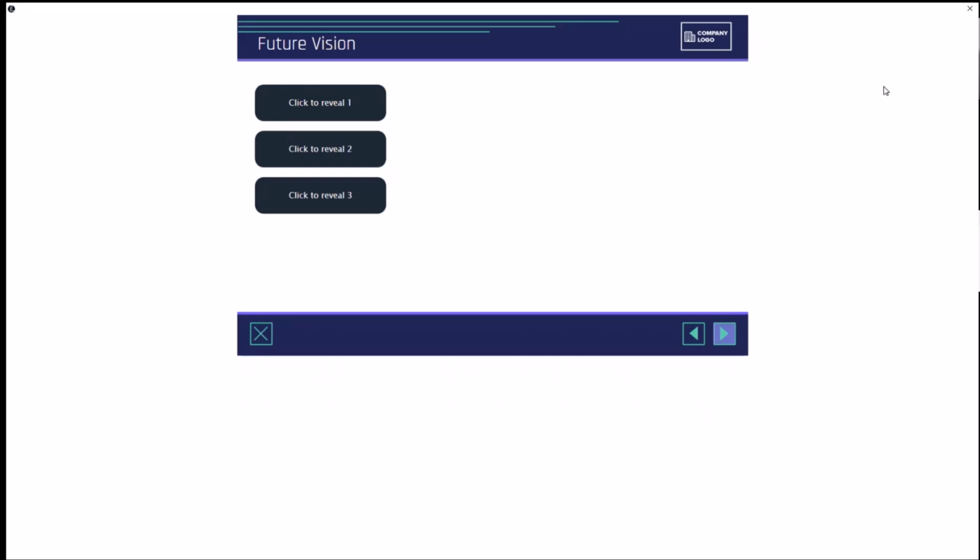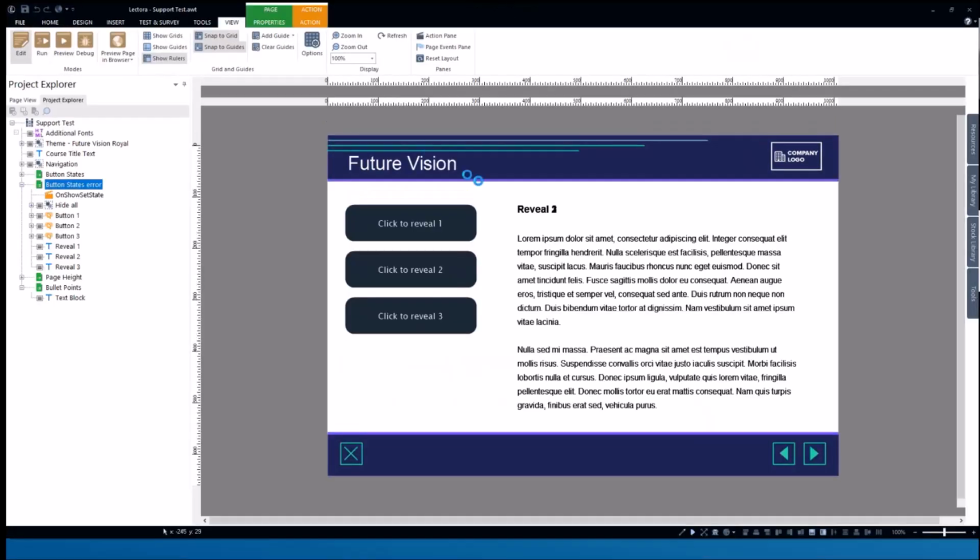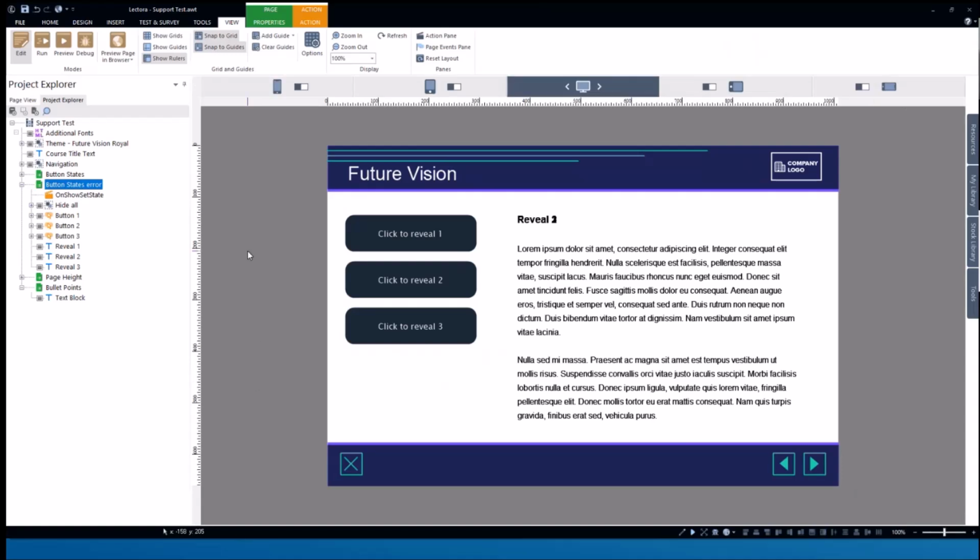The other thing there is if your course is at a size bigger than what you're sort of able to work with within Lectora. So if my screen itself is bigger than this sort of canvas window, it's a bit hard to preview in run mode because I have to scroll and I can't see my whole screen.